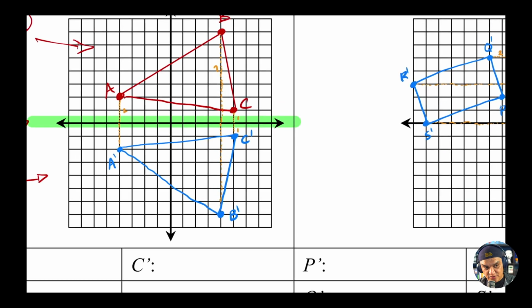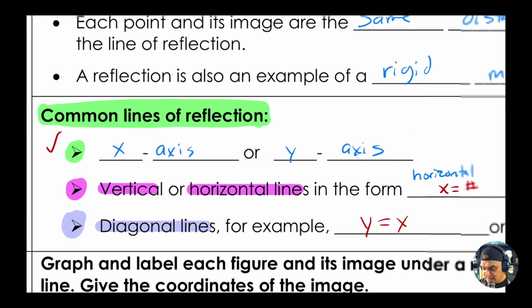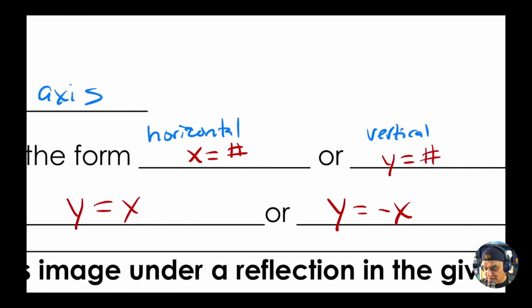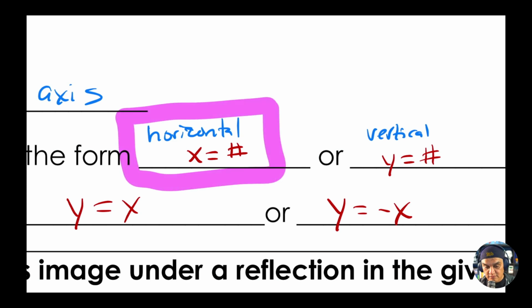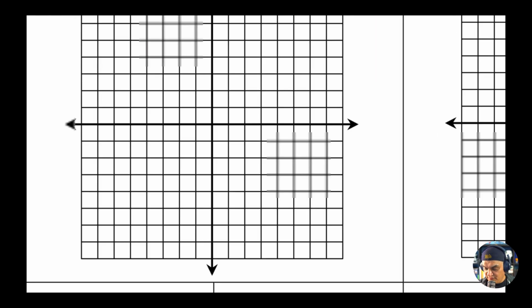Okay, so the question was, I really don't understand the line of reflection. If you go back to your notes, remember it says vertical. We're going to do the x-axis and y-axis. Those are some lines of reflection. And then we're going to do vertical and horizontal lines, x equals a number or y equals a number. If you want to memorize this, x equals equations are vertical lines, and y equals equations are horizontal lines. But if you don't want to memorize it, that's okay, because sometimes you flip it back and forth.